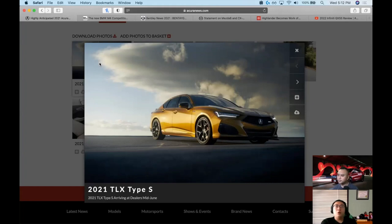And the third gen Type S especially was such a sought after car. Everyone I went to school with was like, oh, that is a cool car. That was kind of when I graduated high school, and that car was very desirable and held its value for a very long time. I think you could get a 6-speed version of it. It had the 4-pot Brembos, just like we're seeing on the TLX Type S. Again, never really meant to be a track car in any way, but it is just a hotter version.